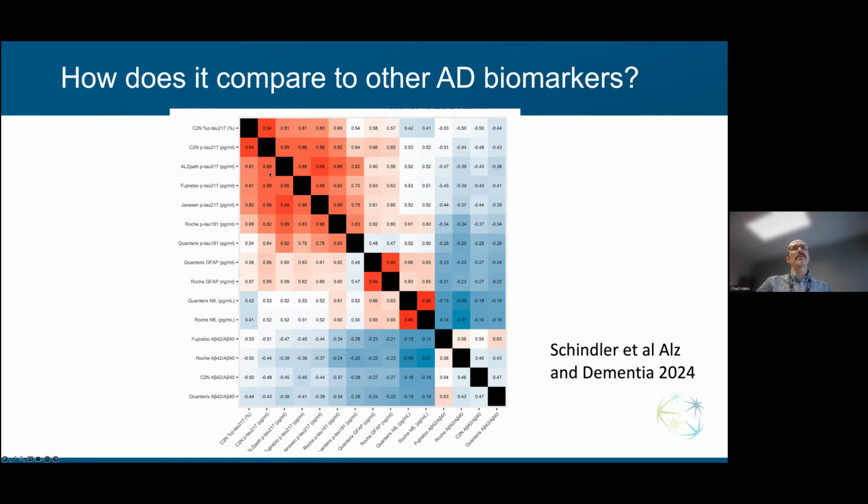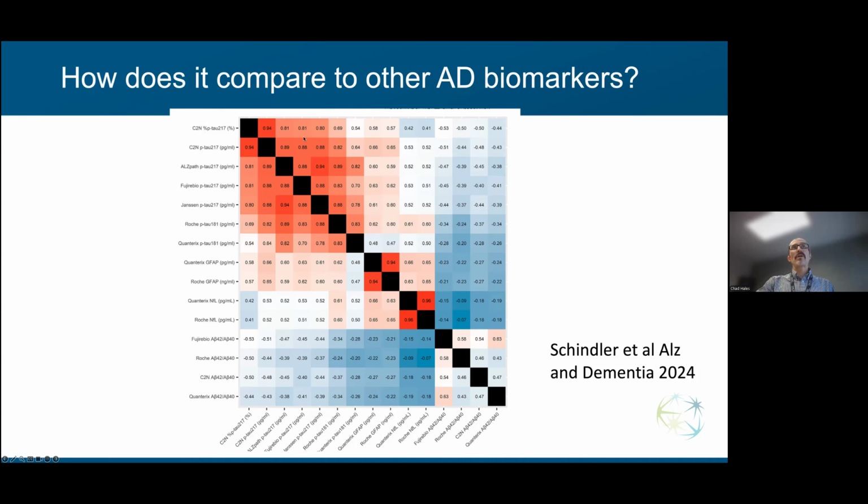So for example, this ALTS path seems to correlate pretty well with this C2N plasma tau 217. Similarly, this Fujirebio, which is one of the platforms for measuring p-tau 217, correlates very well with the ALTS path p-tau 217. And so this is really just meant to show you that there are lots of assays out there, and these p-tau 217 assays, they all seem to kind of correlate pretty well in the clinical realm.